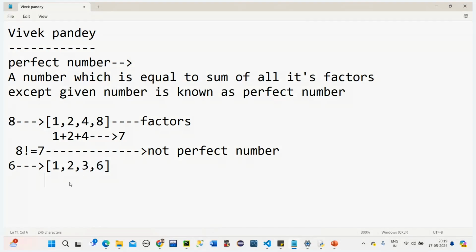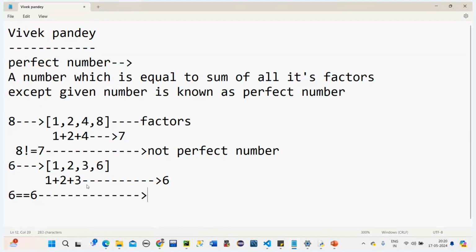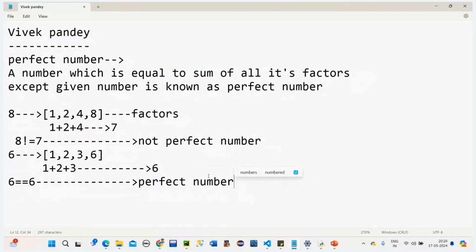So here 1 plus 2 plus 3. 1 plus 2 is 3, plus 3 is 6. Absolutely. So 6 is equal to 6, so this is a perfect number. So this is the concept, guys.